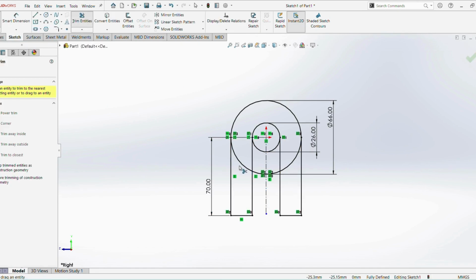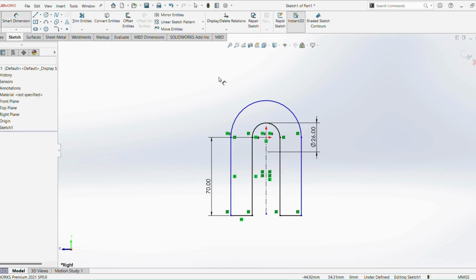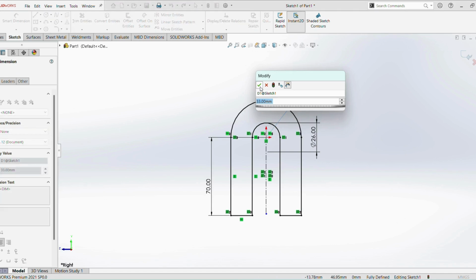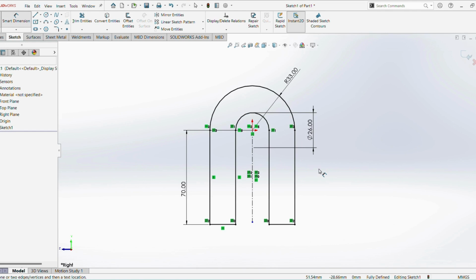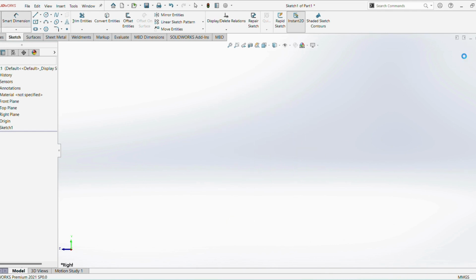Trim the unwanted lines. So that's it, sketch is fully defined. Finish sketch.